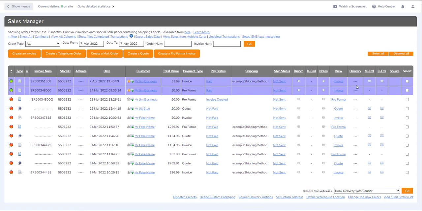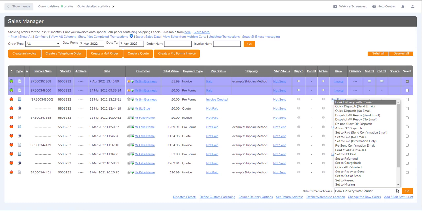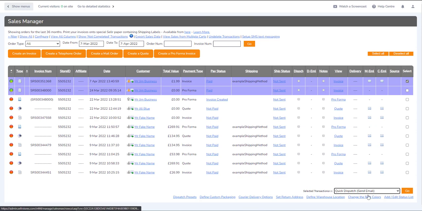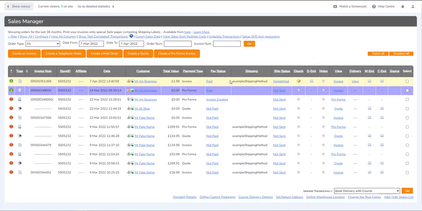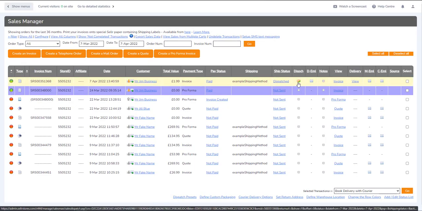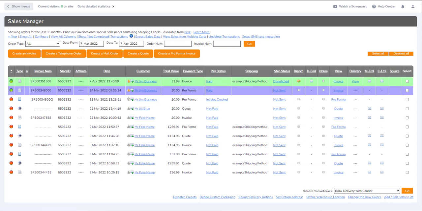The only other thing there is it has not been sent. So let's just select at the end there, and let's pretend for a moment that I've just rushed off to the post office and that I have sent it. So let's just say quick dispatch and send an email again, just to keep up with the customer there and let them know that it has been paid, it's been sent, it's on the way to them. I'll click on that. This should change to sent when I click on OK. Oh, dispatched. There we go. A little box here says that it's been sent. Okay. Thank you very much.